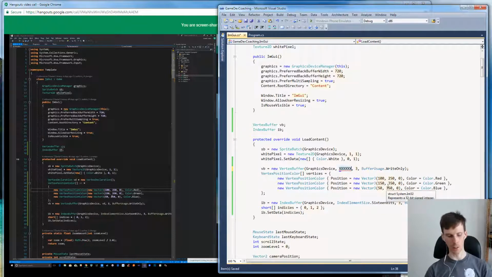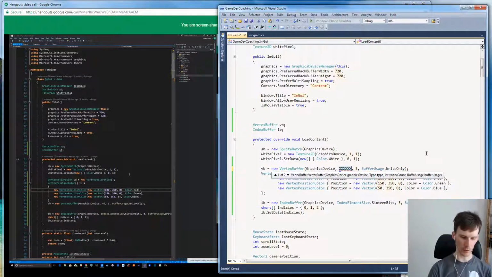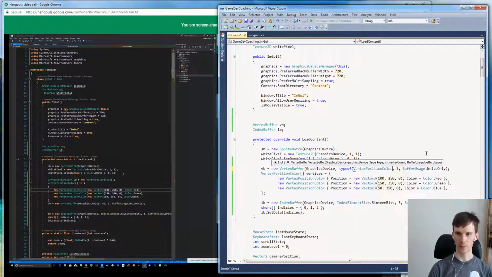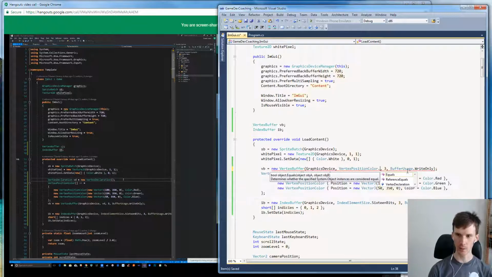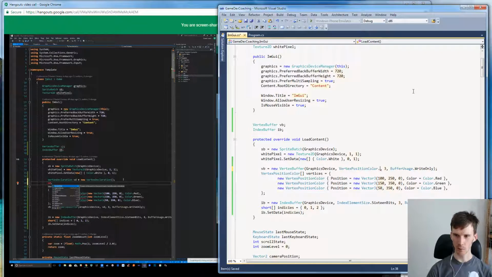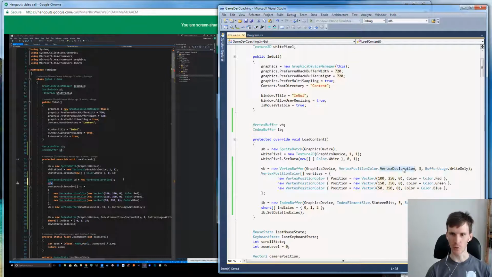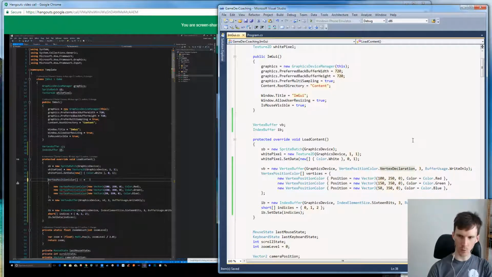We're going to come up here and ask, well, what are we going to do with this type? We could go typeof VertexPositionColor, which will do some magic within the API. But fortunately, all of the built-in ones, and any one you make your own, should have its own vertex declaration provided as a static member, and that may be what the reflection thing looks for anyway. I can't remember how that works because I always do it this way. So there's our vertex declaration. Let's have a quick look at what that is. So I'll let you catch up.